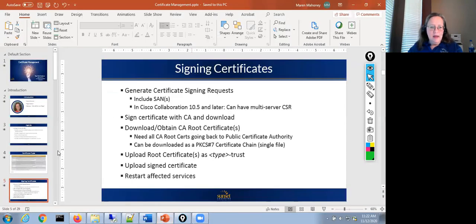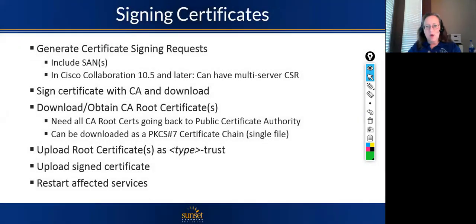So again, I'm not going to go through the process of actually signing the certificate because I did that earlier. If anybody really wants to see it, stick around afterwards and I'll be happy to show you how all that works. The only thing I'd say is when you're done signing the certificate, just make sure you restart affected services. The nice thing is if you go into the security guide and you read about the certificates, because they have a whole chapter on it, it will tell you for this certificate, restart these services. For this certificate, restart these services.